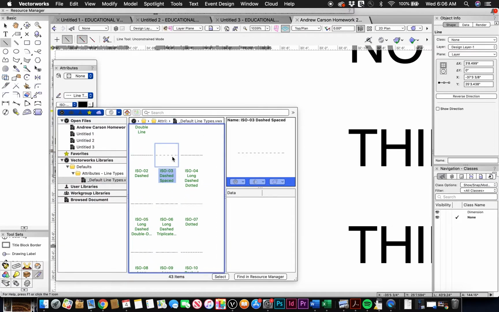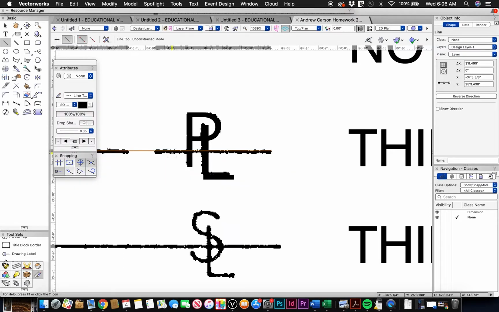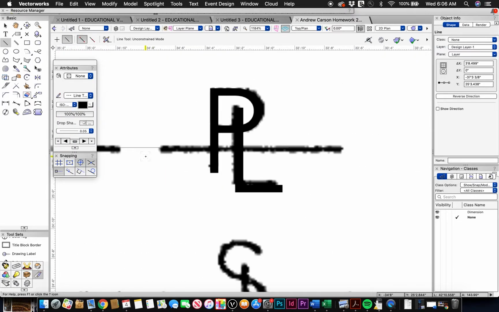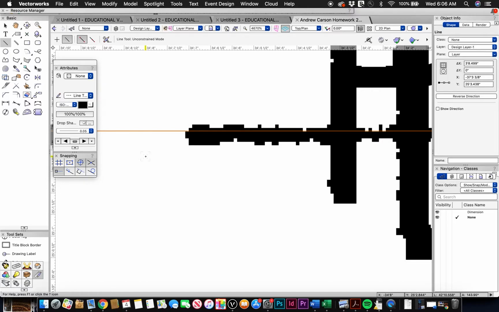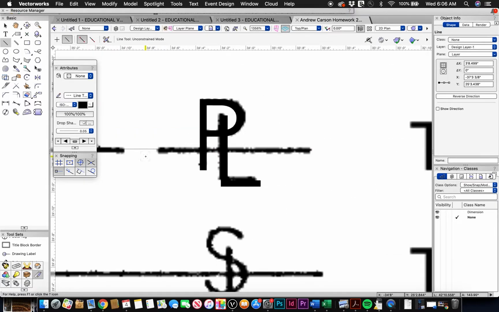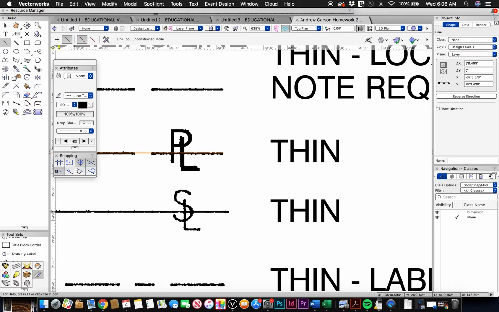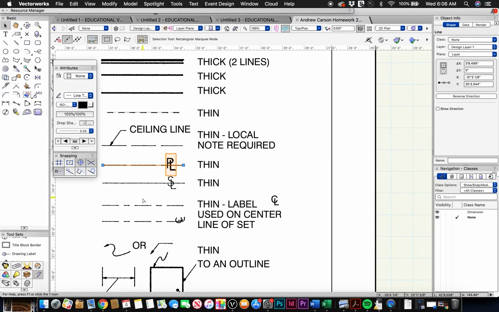Let's try ISO 3, see if that works for us. So in this case, it's a little hard to see that line, so I'm going to drag it up just slightly. That looks like it's just fine. So I'm going to drag it right back, and that'll work.